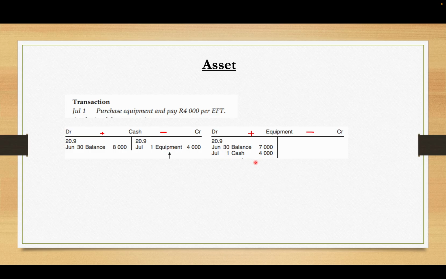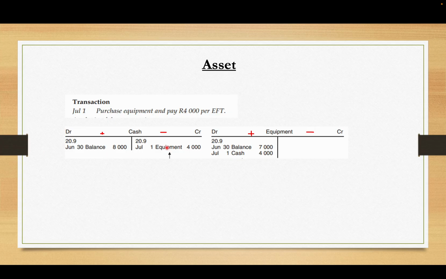You have to understand the principle, you have to understand the story behind each transaction. The T account is basically telling a story behind each transaction. A short story, a short description. But guys, even if you cram, please cram plus and minus for asset accounts. It's going to increase on the debit side, it's going to decrease on the credit side.